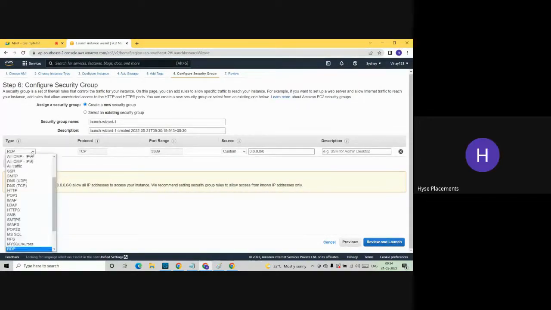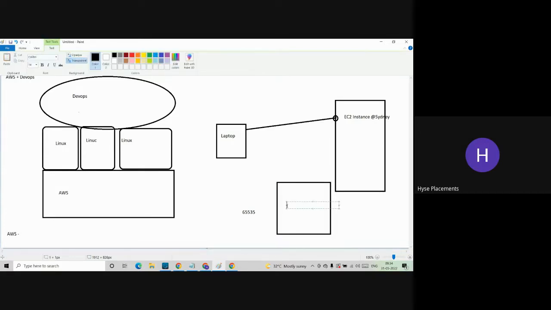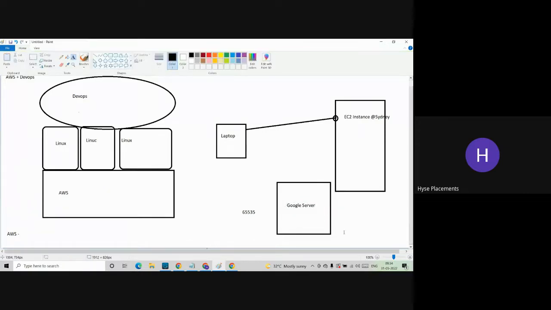Here different ports are there, guys. So you see, if you want to access one Google page, this is the Google server, guys. If you want to access any Google services, you have to send a request to this Google server.